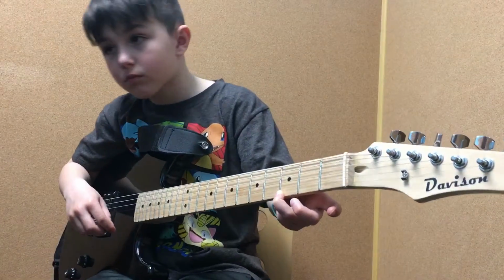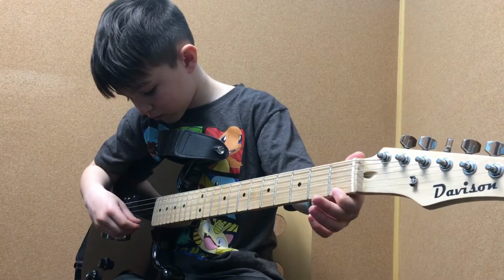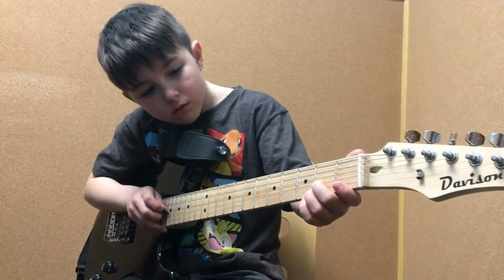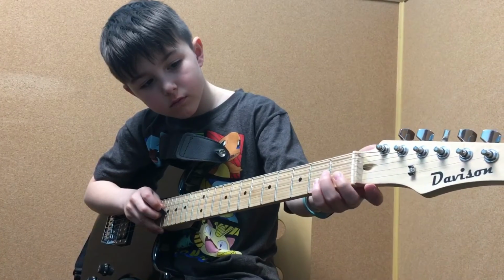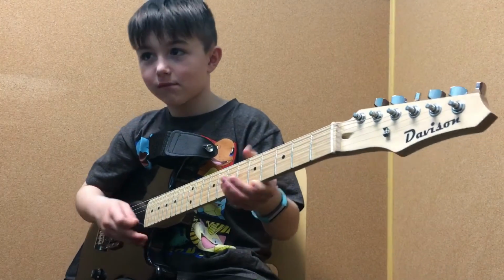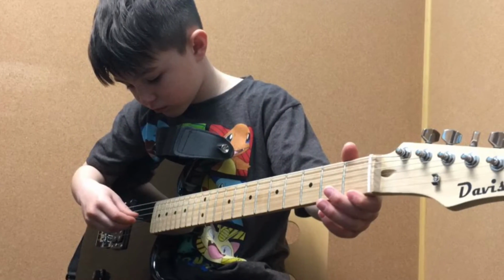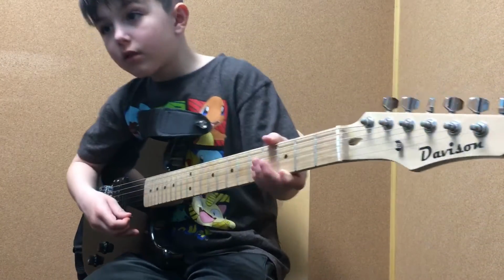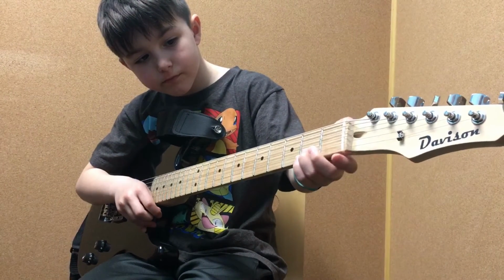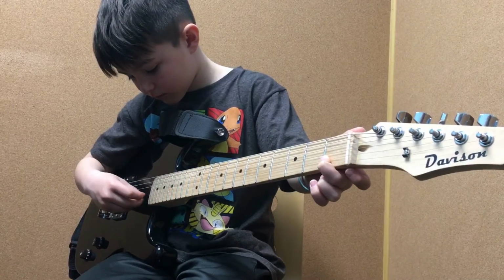What's this one? No, it's open, but it's the third string, right? No, so no left hand because it's a zero. Because it's first fret, though, try using your pointer finger, okay?